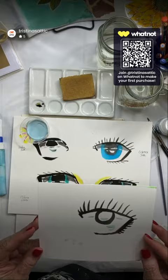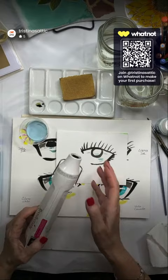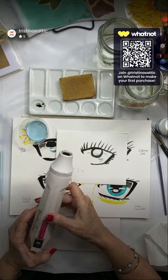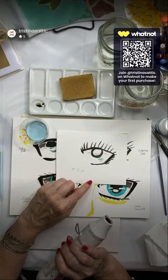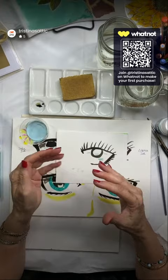Now, a lot of times when I want to hurry things along, I use a heat gun because I'm just that kind of girl, right? I want to move along. So with the Colorex inks, feel free to use a heat gun. However, the caveat that I have is that I don't recommend using heat to hurry along the drying of the drawing gum. It generally dries pretty quickly, but if you use heat, it can cause it to go gummy and to stick to the paper.